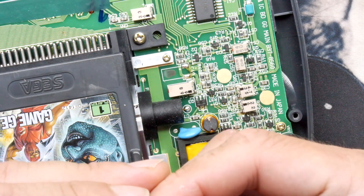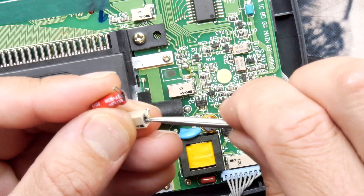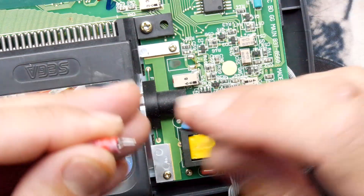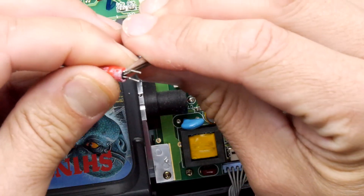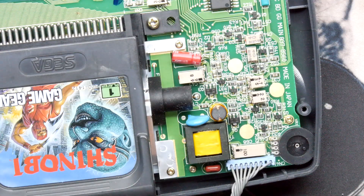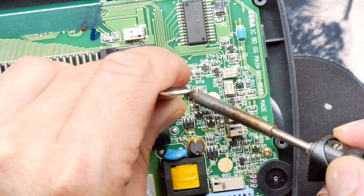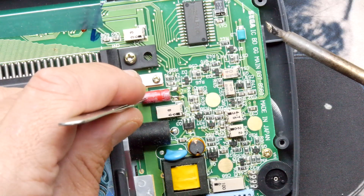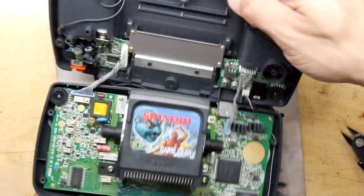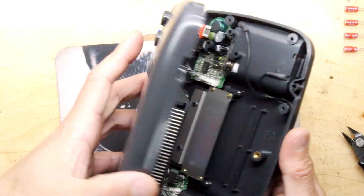If you wanted to, you could probably pull this out of the package and try to fit one in of exactly the same size. But what we're trying to emulate is to bend it over in a dog-leg fashion so it has a very similar footprint. I'm going to splay the legs a little bit, give them a little haircut, pop them in there, and then using my tweezers just solder one leg and then the other. It's not really a bad job — I've seen some pretty awful-looking repairs, and there's really no excuse for that.